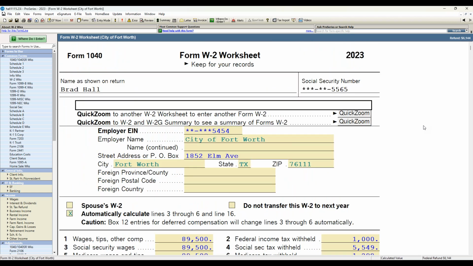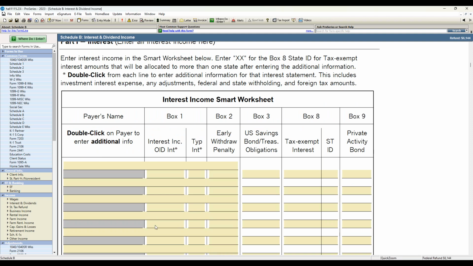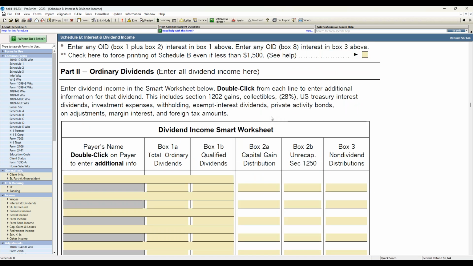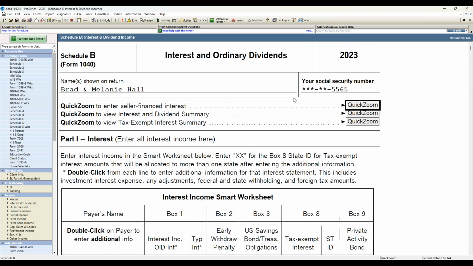When you're done, and maybe the client has interest in dividend income, if you look on the left, it says Schedule B because that's where all that goes, right? And if you hover over it, it says interest in dividend income. Now, ProSeries in many ways is considered a forms-based data entry system. What does that mean? Well, it means if I click Schedule B, the data entry screen looks a lot like the actual form itself. So I would plug in the payers and the interest in this section, the payers and the dividends down below. So you're basically kind of filling out a form. It looks a lot like the tax form.